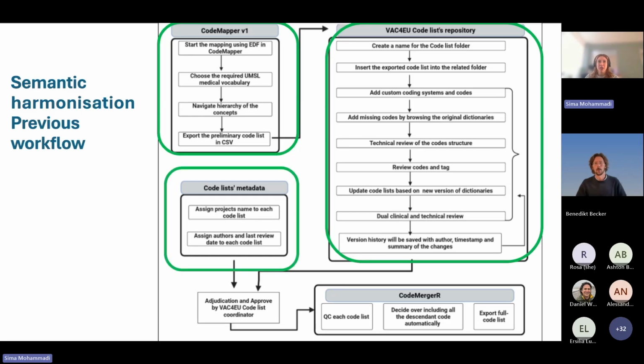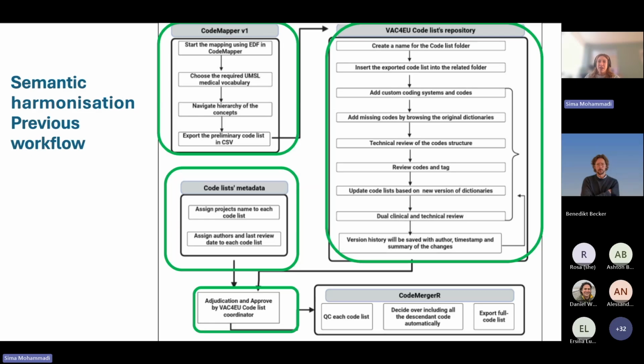Then we had Mother Excel, which was an Excel file including the metadata information on code list properties, including the code list names and the project names belonging to each code list. And then we had this code list task force, where any conflicts, any questions, clinically or technically, were brought to be discussed.